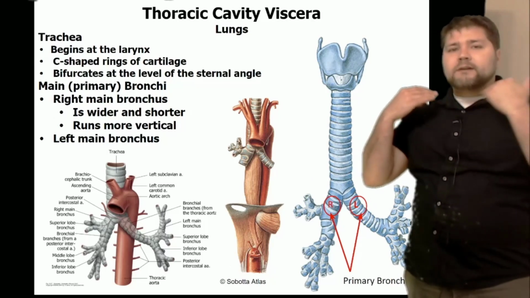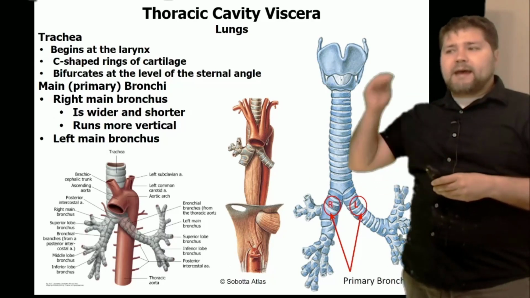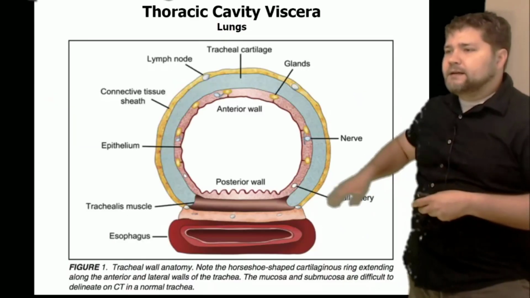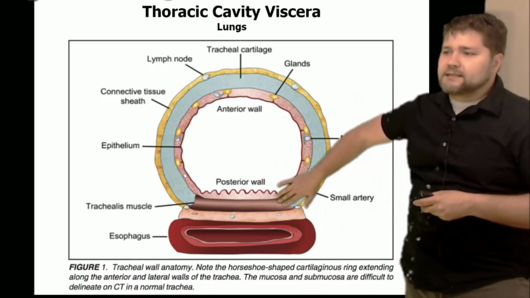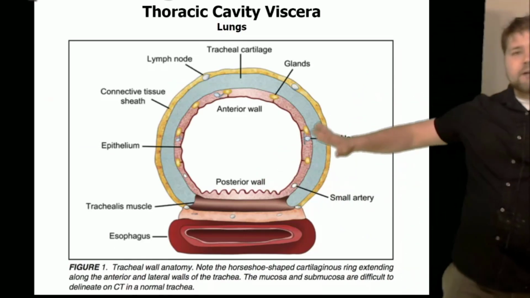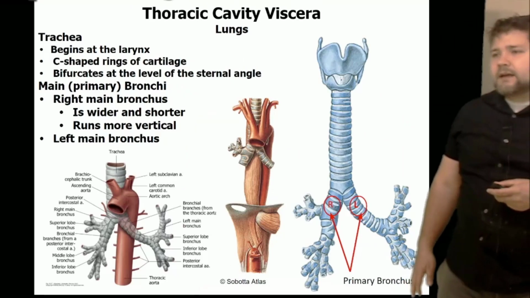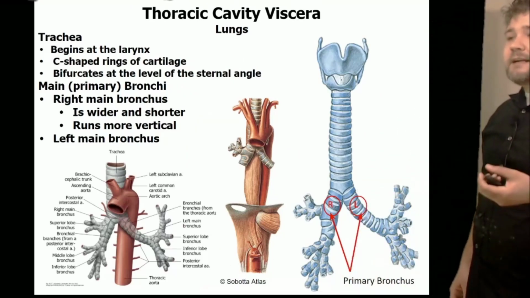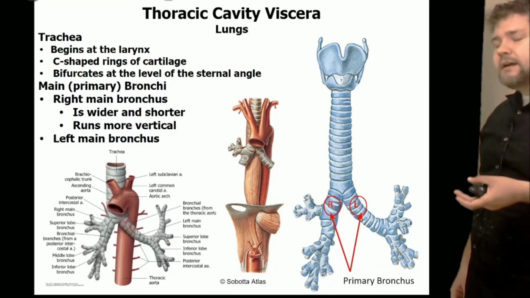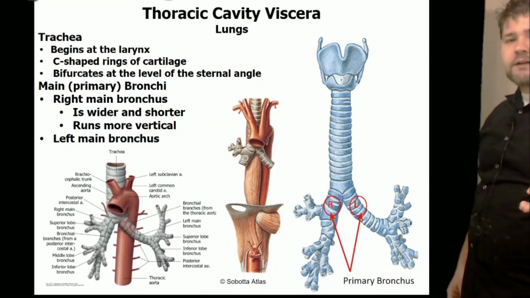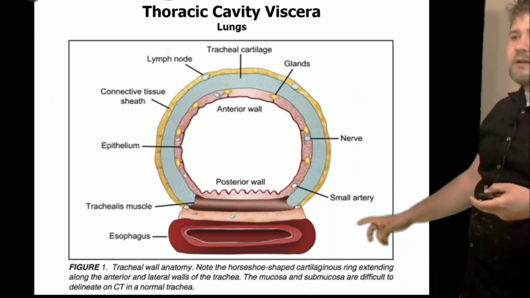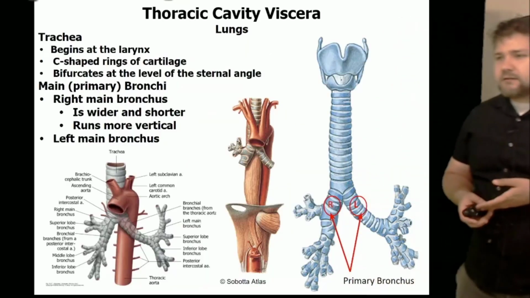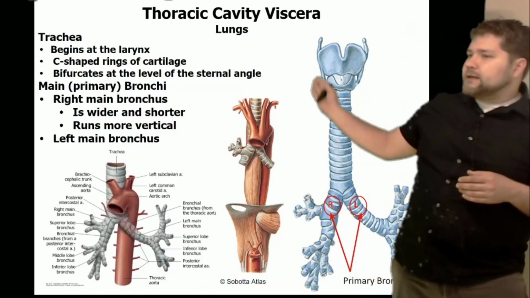It begins at the larynx. It's got cartilage rings along the entire side of it. The back side has this muscular component, which we can look at here. It helps with the elasticity, and it's pressed right up against your esophagus. An uncommon defect you can see in births is an esophageal tracheal fistula, where there's actually a communication between your esophagus and trachea, and you can imagine that can cause a lot of downstream problems. But we have our trachea, that's the main thing here.